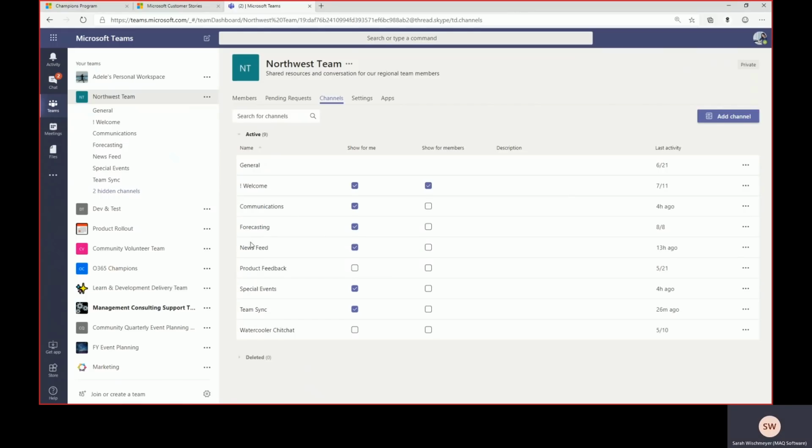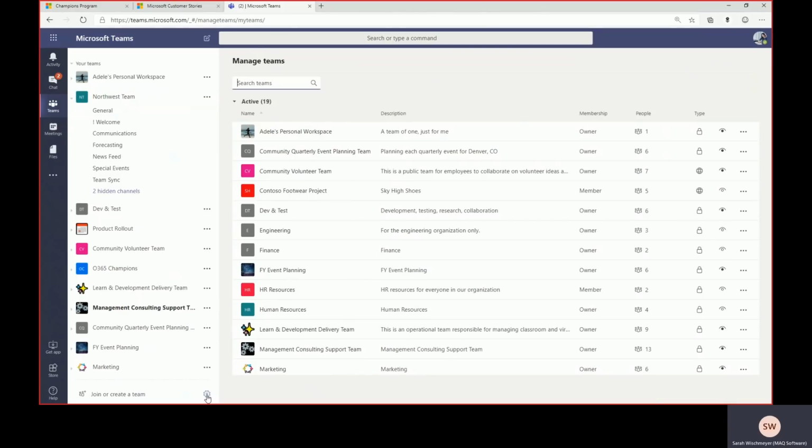And you know what? Here's another great tip that's available for everybody, members and owners alike. At the very, very bottom of your screen, there's a gear icon, which usually means more settings, right? And we'll go ahead and click on this. This has a list of all of your teams. And so if you wanted to have some ownership or some management of all your teams, you can find out, ooh, am I an owner? Am I a member? Am I watching it? Is it visible? Do I want to access information? Do I want to hide it? And also, is it private or public? So this is a nice way for you to kind of see all of them in one place. All right.